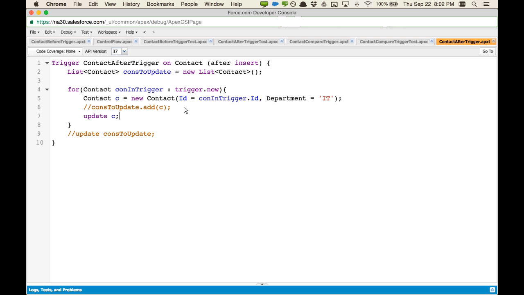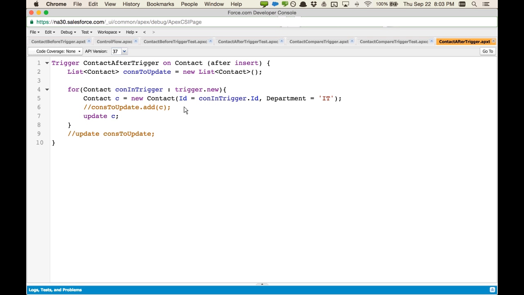Not in an after trigger. The reason is you cannot call update on Trigger.new after the fact. So if you just changed the IT value in Trigger.new, you would have no way of calling the trigger to update it. I think maybe I told you wrong.